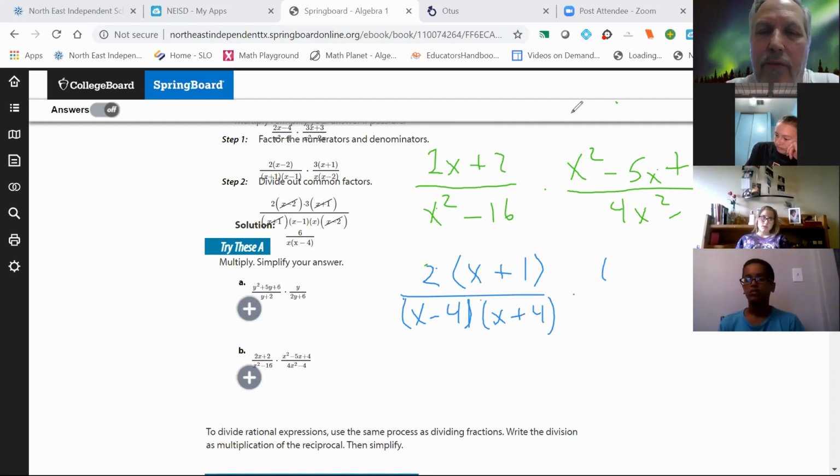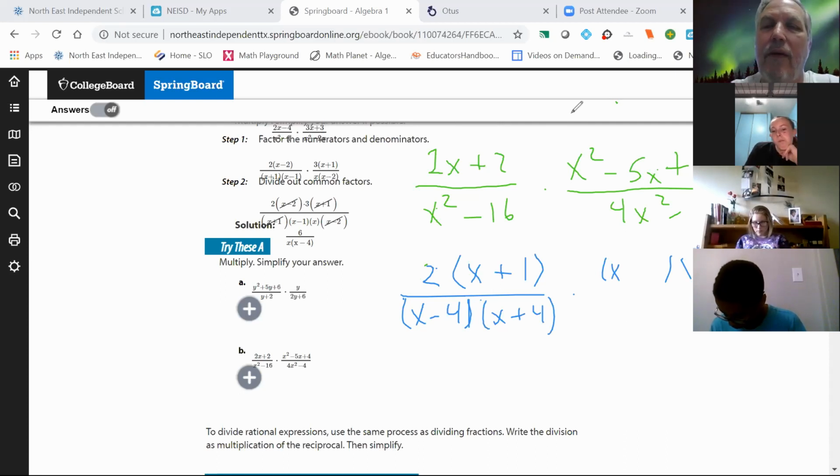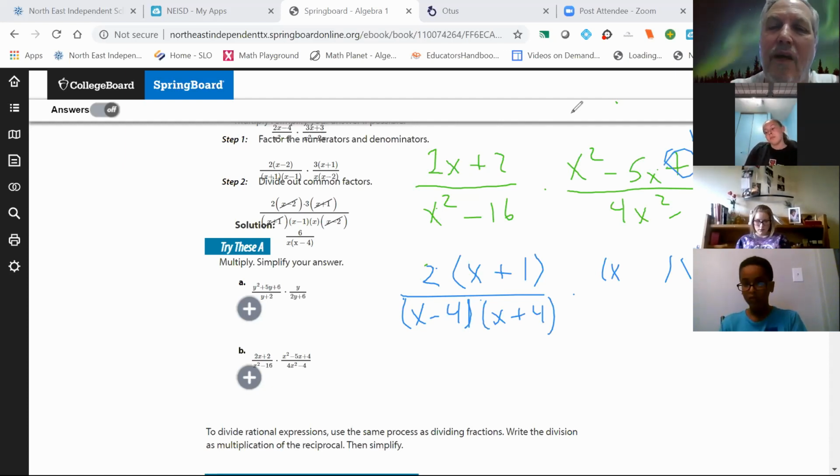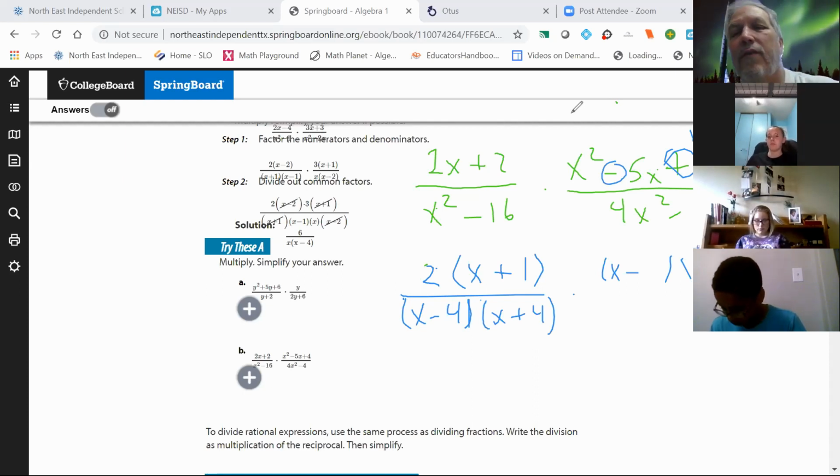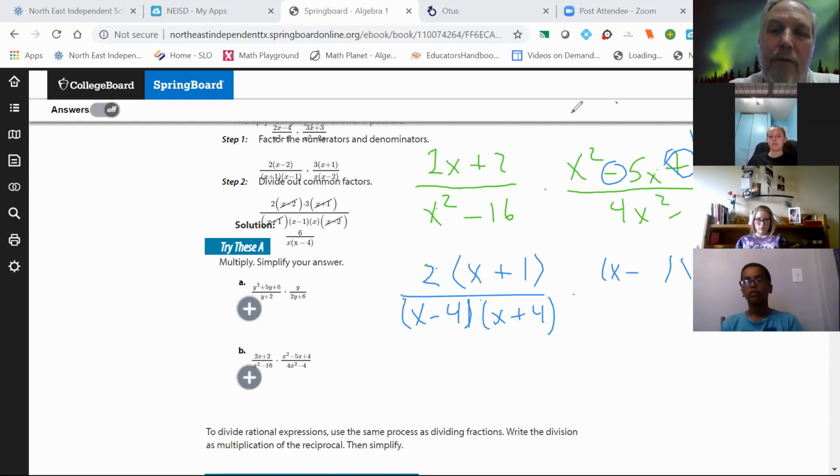So we go ahead and set up our 2 binomials. They're both going to start off with x because x times x is x squared. The first thing we look at is the second sign. That means they're going to be the same. And the first sign tells me what they are. So they're going to be both x minuses. And so we're looking for factors of 4 that when we add them together, we get 5. So those would be 4 and 1. And so 4 and 1.